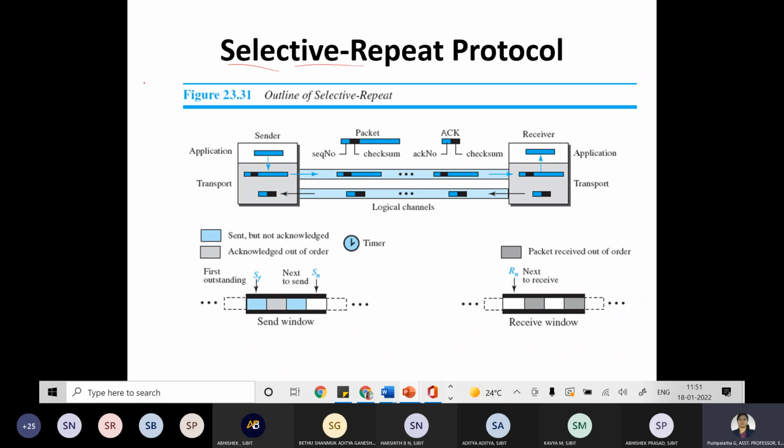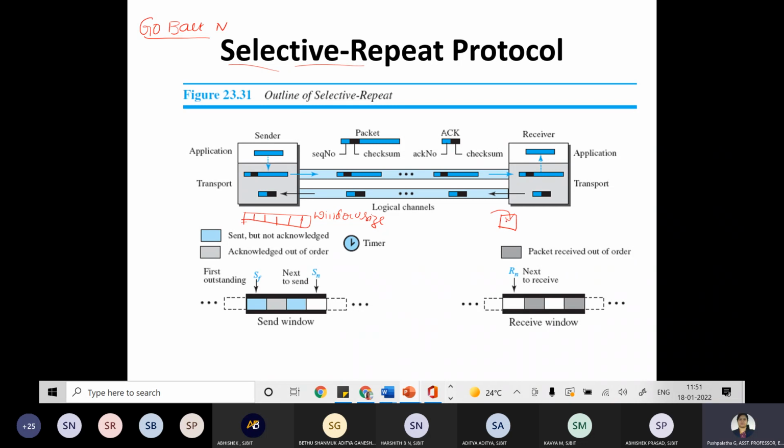When you look at the go back N protocol, the sender used to send multiple packets, by fixing the window size, multiple packets were sent to the destination. But the receiver was taking only one packet, right?